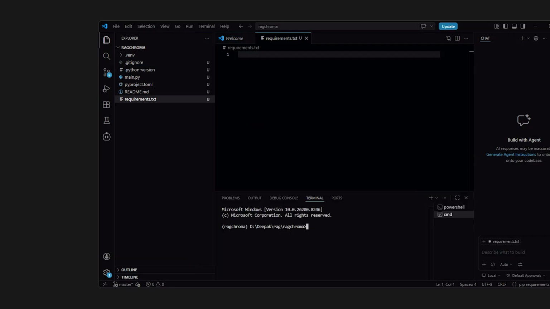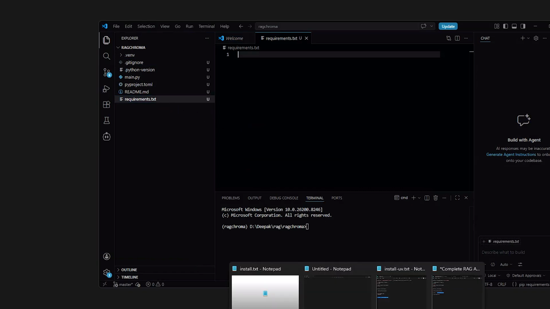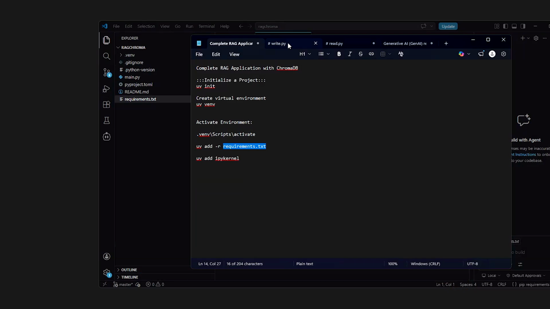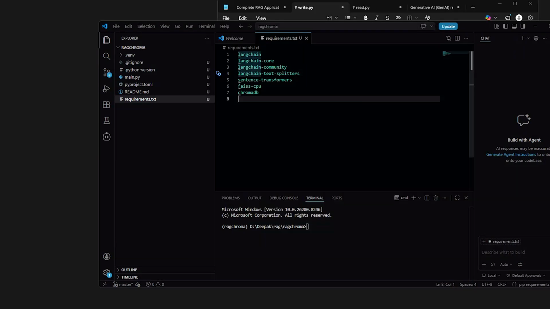Here we have opened the command prompt, and in requirements.txt we are going to add all the requirements: LangChain core, LangChain community, LangChain text splitters, transformers, FAISS DB and Chroma DB.